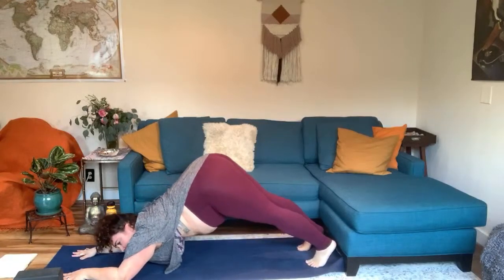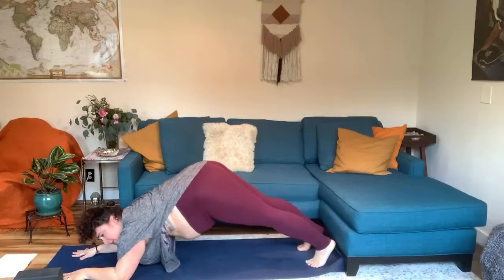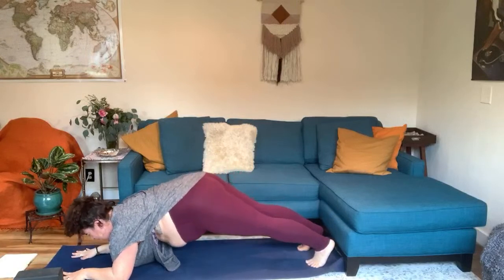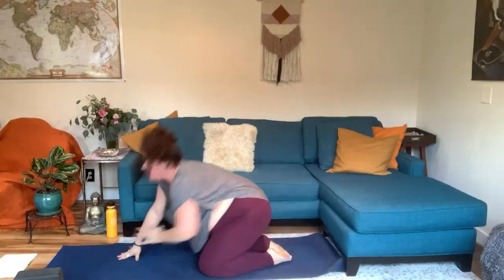Exhale, inhale. Pull your low belly in to move your hips up towards the sky. And then ground your palms down into the mat. Keep breathing for four, three, high plank in two, and one. Inhale, plank. Exhale, downward facing dog.